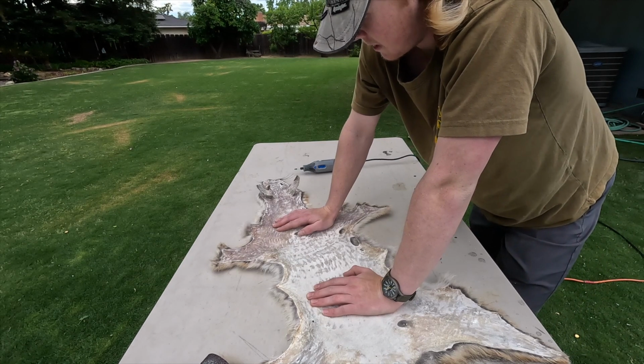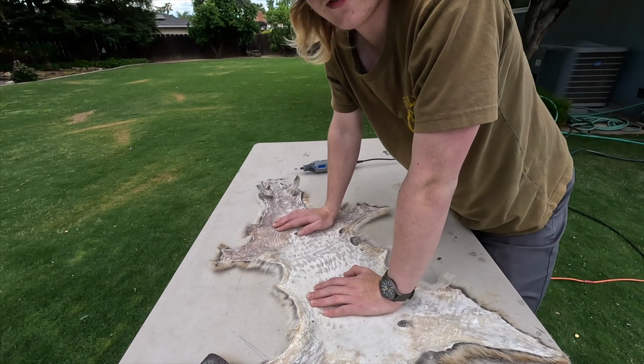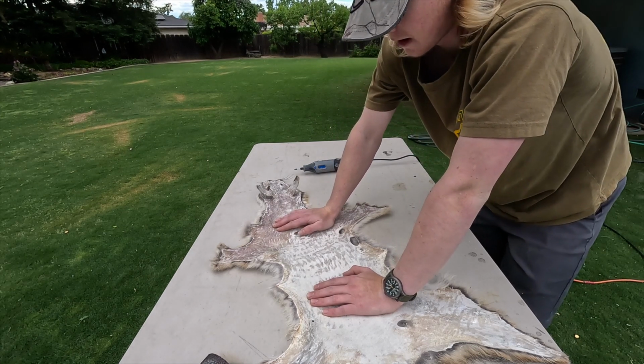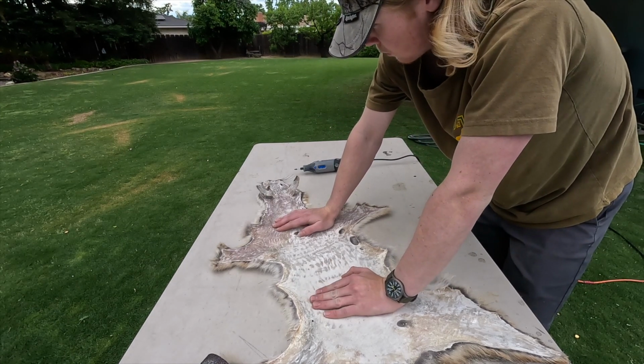But if you're someone like me who finds the traditional fleshing knife an insufficient tool for this task, I highly recommend this method. It's worked really well for me.